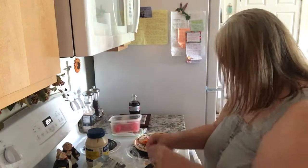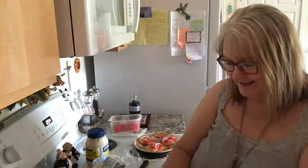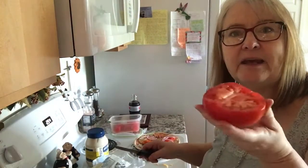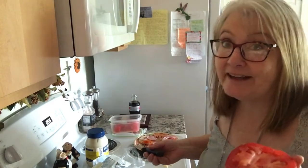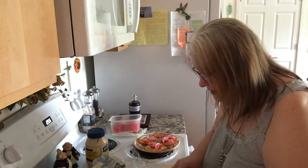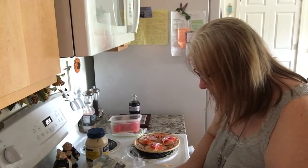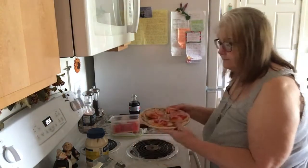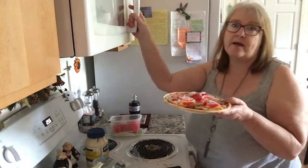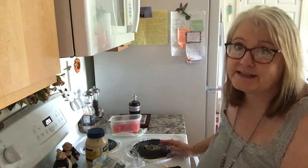To top that off I have a tomato — wow, look at that nice tomato. I would love to be growing my own but where I'm living I just can't. I'm going to put a few slices of tomato on there — I'll just cut my slices and they're ready to go. I'm going to pop these into the microwave oven. You don't want to go too much or too little, so I'm going to start with 30 seconds and do another 30 seconds, possibly another 30 seconds after that.